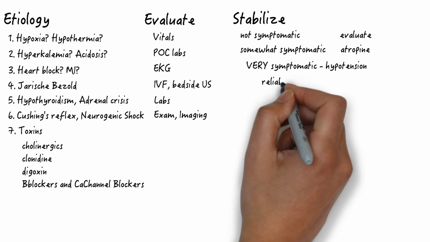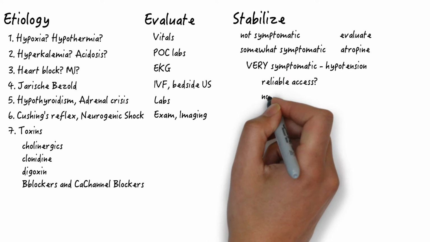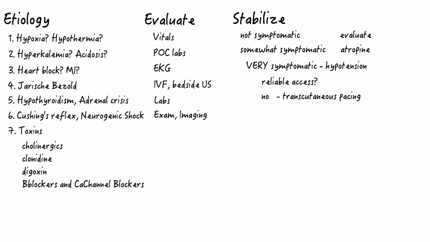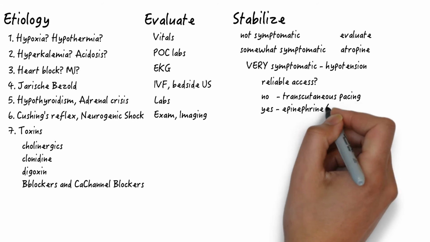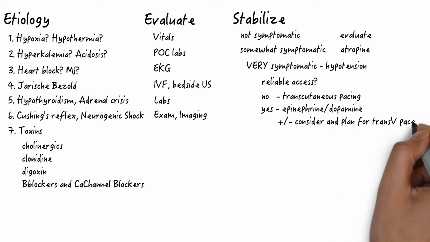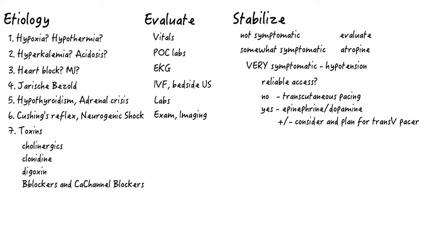This automatically puts them in the symptomatic group. ACLS also offers transcutaneous pacing, transvenous pacing, dopamine, and epi drips as all acceptable therapies. Pragmatically though, transcutaneous pacing is very finicky, unreliable, and not well tolerated. I reserve this only for the unstable patient who has no reliable IV access, and I don't have an IO drill nearby. Transvenous pacing takes a while to set up, at least 20 to 30 minutes in experienced hands.